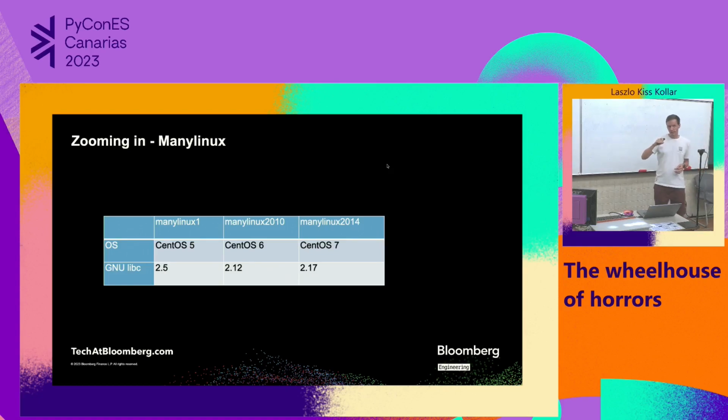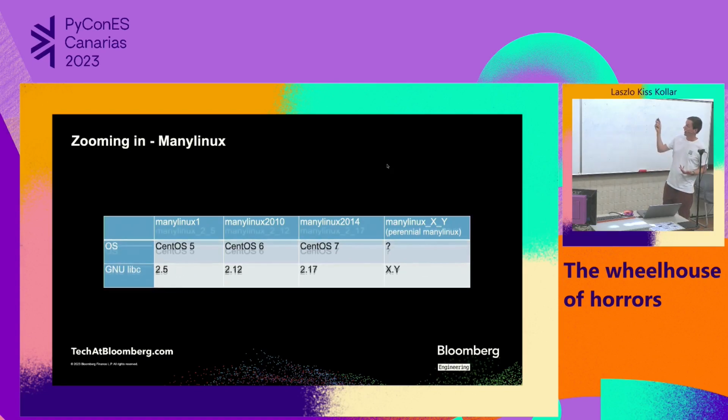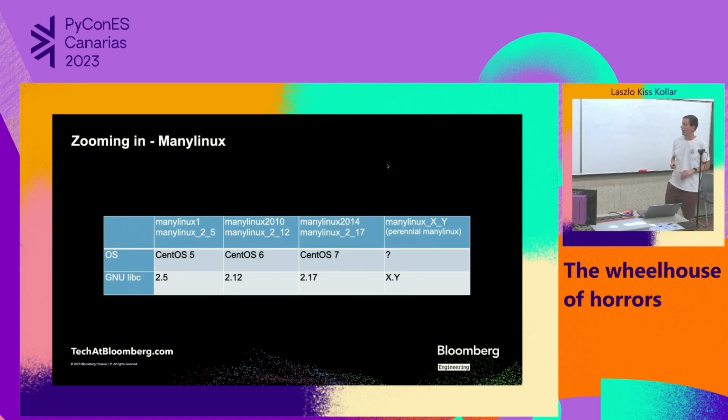Besides that, they also correspond to a particular version of libc, the C standard library. And because of this pattern, someone actually introduced the perennial manylinux standard, which we use now in more modern times, which just says that whatever version of libc you are requiring in this Linux standard, that becomes the version of Linux. So now we have manylinux_X_Y, where X_Y is just a libc version. So we can go back and actually relabel the old Linux standards and have aliases. And this means that, for example, now you can see manylinux_2_5 or 2_12.